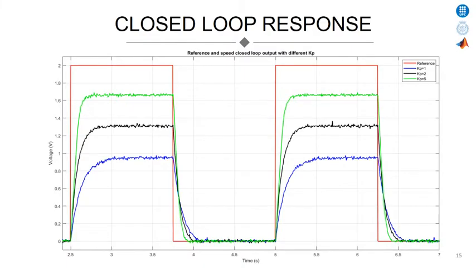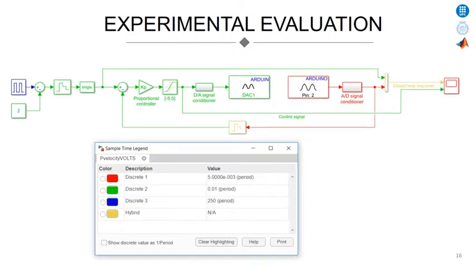In this plot, the concepts explained before can be seen more easily. Finally, the accuracy and stability of the system have been evaluated with different sampling periods. As can be seen in the image, the loop is digitized with sampling periods of Ts, but the graphing is carried out at the maximum possible speed, at 5 milliseconds.